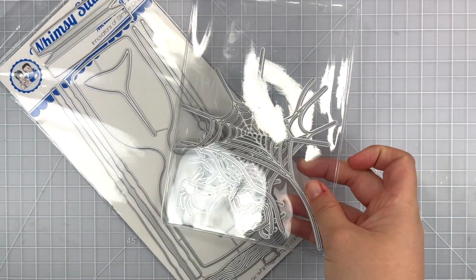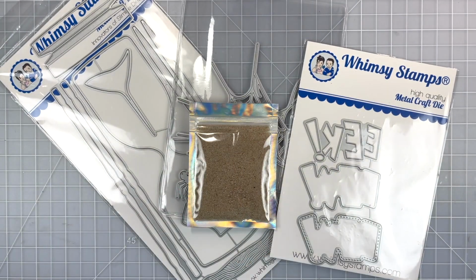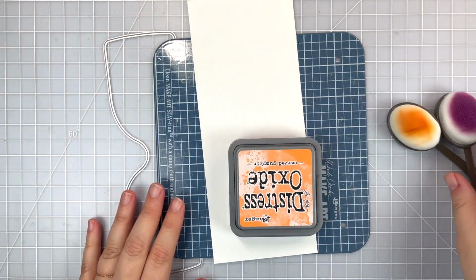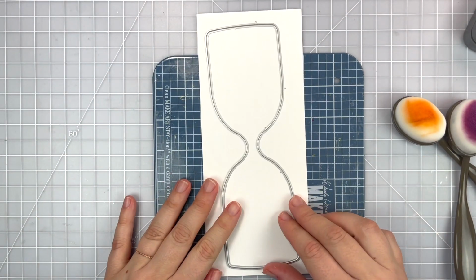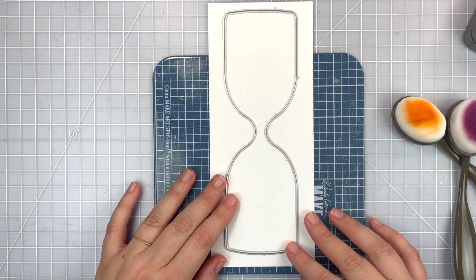I'm going to be sharing how I created a Slimline shaker card using the brand new Slimline Hourglass die set, as well as some other dies from Whimsy Stamps, as well as the Hourglass sand sprinkles, so you can make your very own Hourglass shaker card.